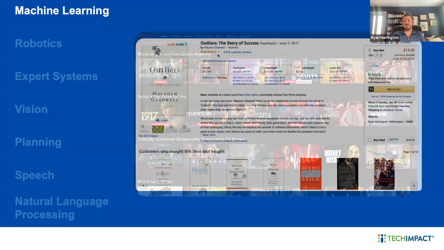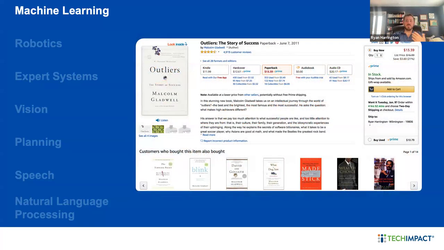Or another great example that you've seen before is like on Amazon. I'm a big fan of Malcolm Gladwell's work. I love the book Outliers. It was my introduction to a phase of reading books with one-word book titles for a while. And because customers bought Outliers, a little bit further down the page, customers who bought that might also like to read these other books. You see like Blink or David and Goliath or What the Dog Saw, some other amazing works by Malcolm Gladwell, but certainly some other books besides that. Same idea. This is a machine learning example of we have an input of what you like, then there's a prediction about what else you might like and an output telling you what to look at.